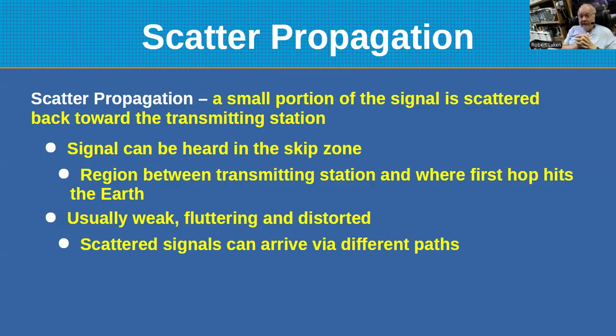And you can have a multipath type thing where, since your signal is being maybe scattered by millions of particles in different directions, you can actually have it arriving via different paths and get some sort of echoing or multipath type thing. So it's a potential, but not a very reliable means of communication.